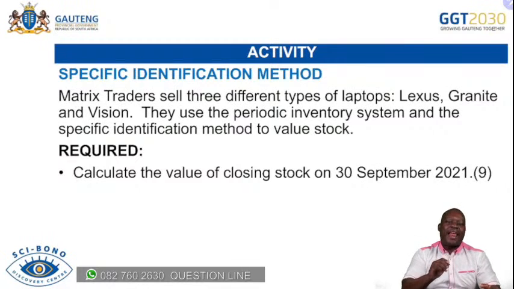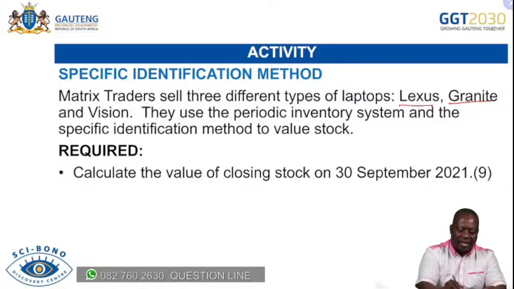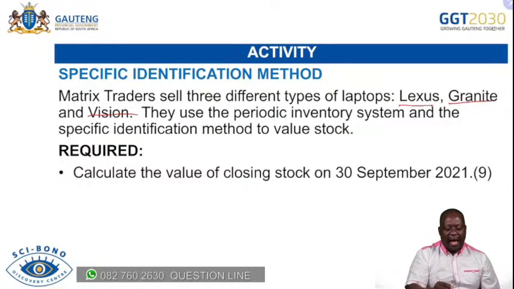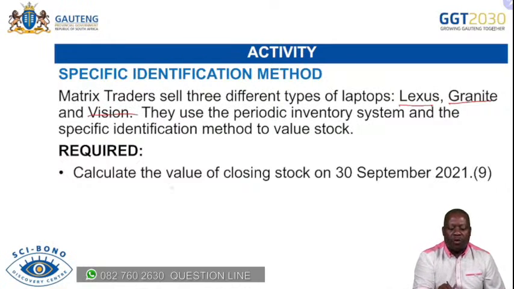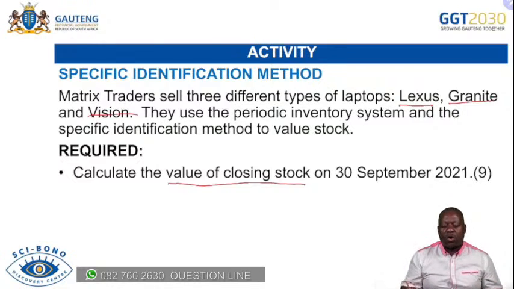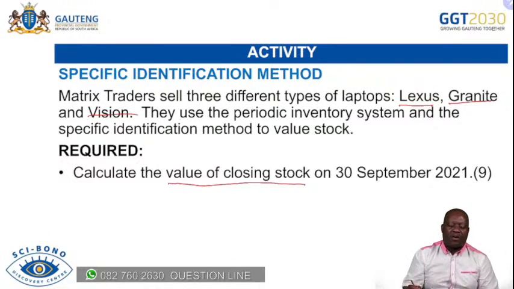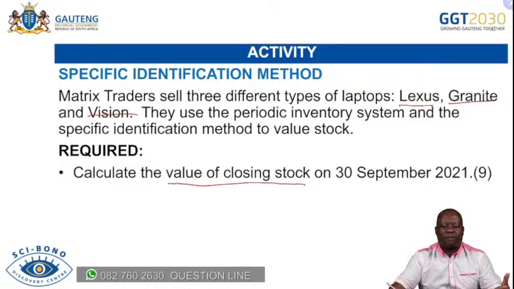Are we dealing with the Lexus laptop? Are we dealing with the Granite laptop? Or are we dealing with the Vision laptop? Now, we are required to calculate the value of closing stock. That's what we need to do. Calculate the value of closing stock on 30 September 2021, which is at the end of the period, after a physical stock count.